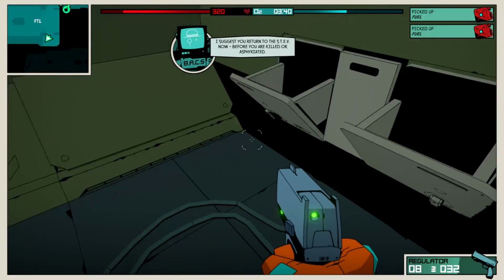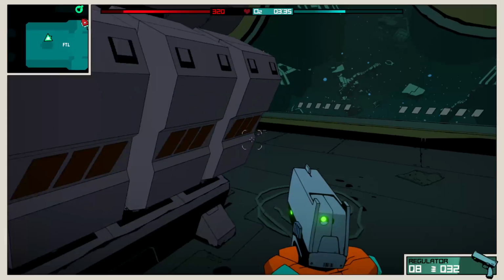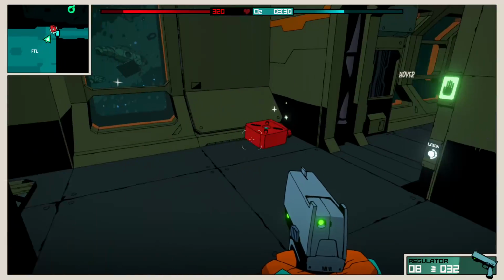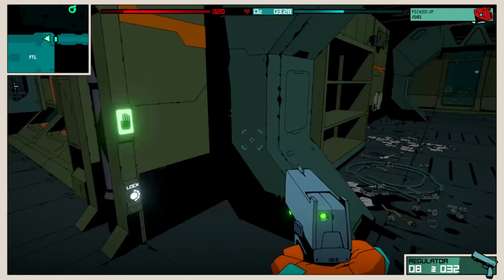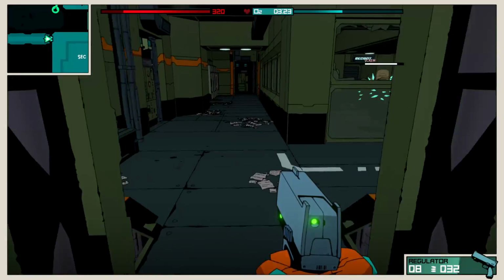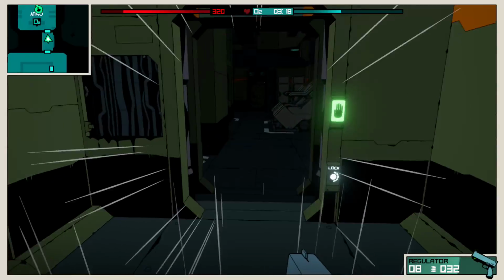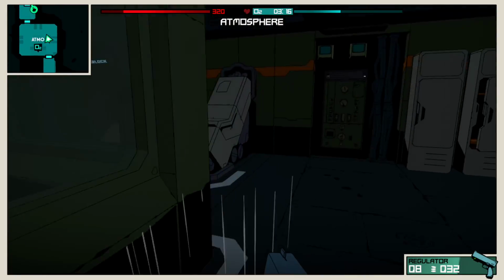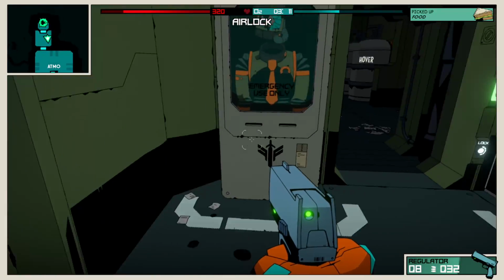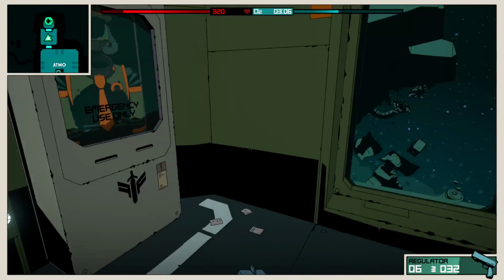Suggest you return to the Steve now, before you're killed or asphyxiated. I'll do what I want, alright? If I want to get asphyxiated, I'm going to get asphyxiated. I don't want to waste ammo in case I can't get any more. I think... Ooh, I didn't pick up that food. I wish I could, like... Oh, that's neat. That's a cool little effect.